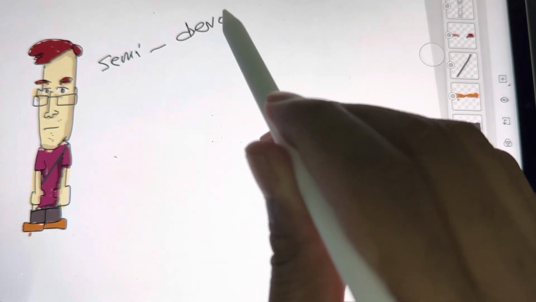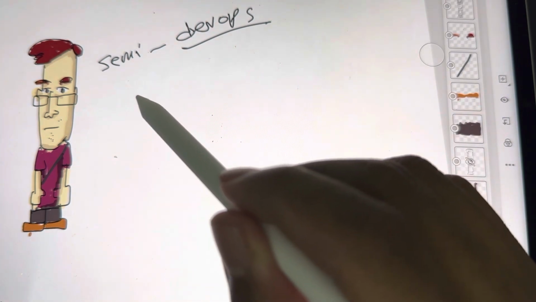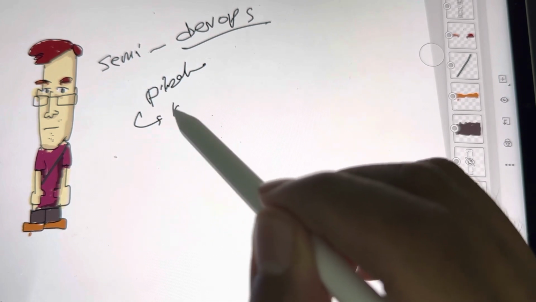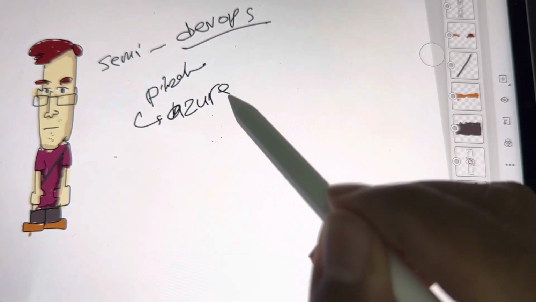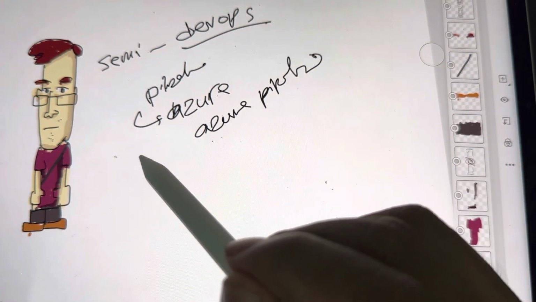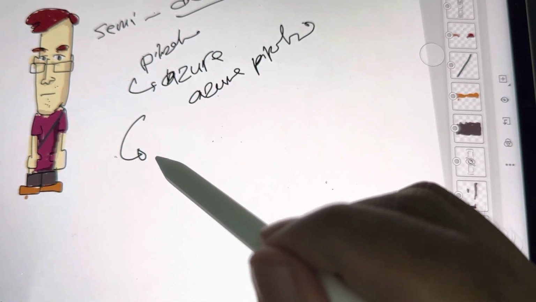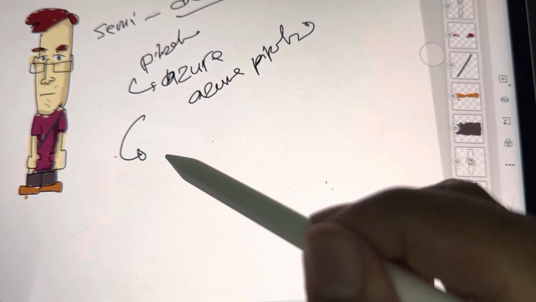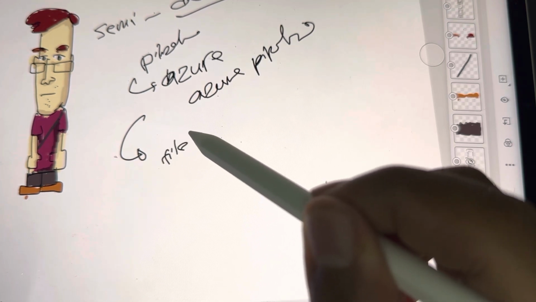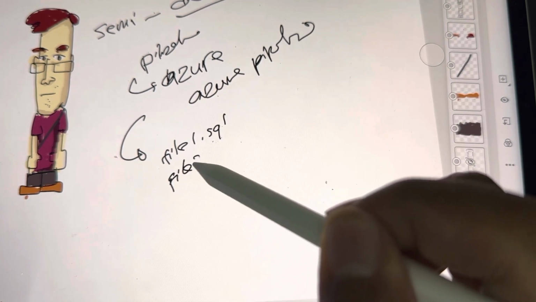Today he has a task to become a semi DevOps, because his task is to create a pipeline using Azure. It's an Azure pipeline that will read SQL scripts, and the scripts are in files: file 1 dot SQL, file 2 dot SQL.